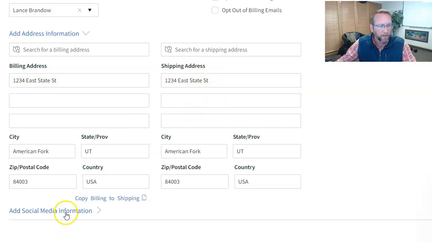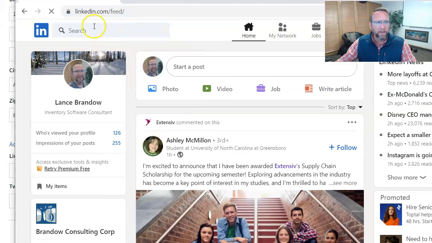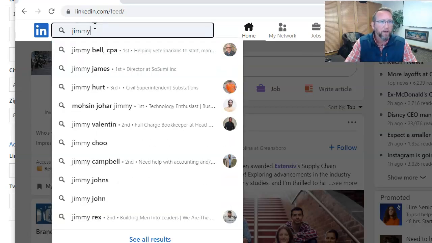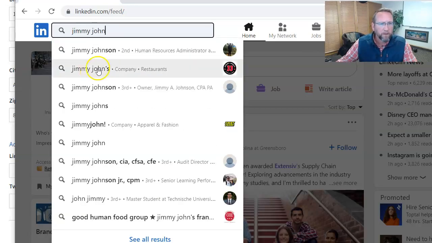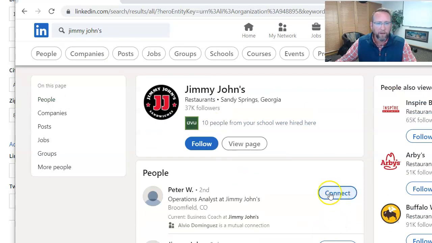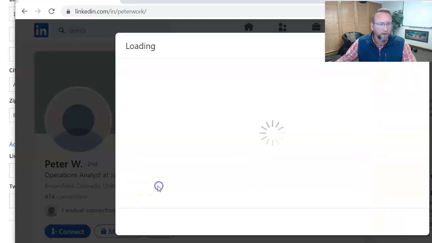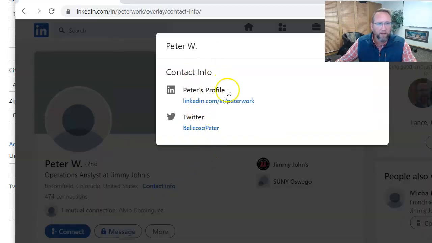And then social media information. This is becoming more and more a thing these days, isn't it? So we could go to LinkedIn and look up somebody's contact information and go there and copy their LinkedIn contact, right?